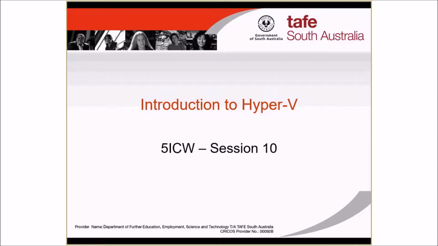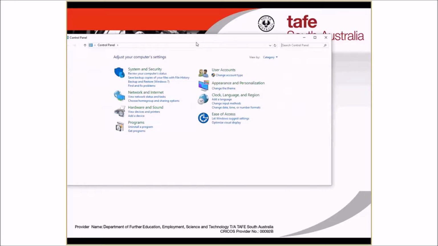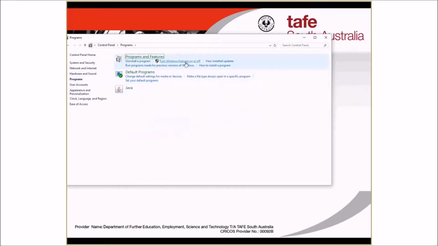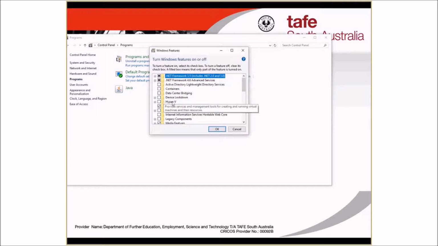There is a version on all Windows 10 client computers that you can install Hyper-V as an additional add-on. So for example, if I open up the control panel here and show you the programs, if we look at turning on Windows features, you'll see that there's a Hyper-V as part of this Windows 10 that's in front of me. This is not the Hyper-V we're going to be talking about. The Hyper-V we're talking about is the one that's on Server 2016.